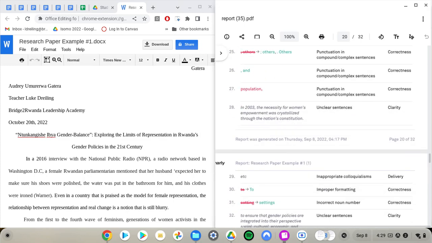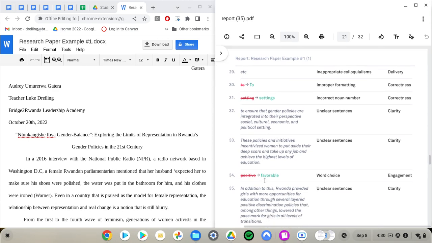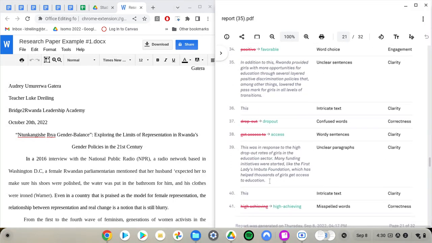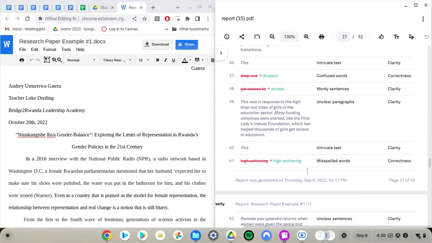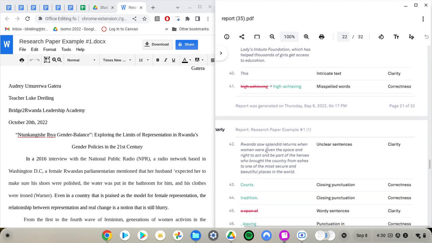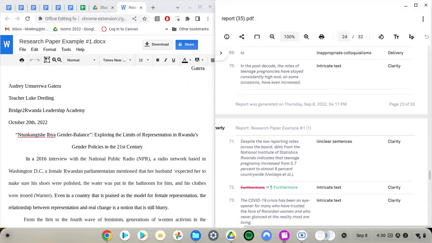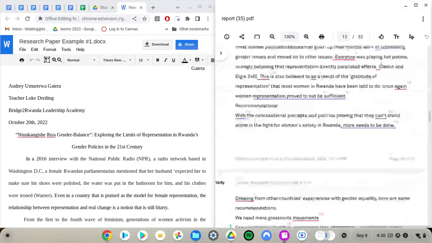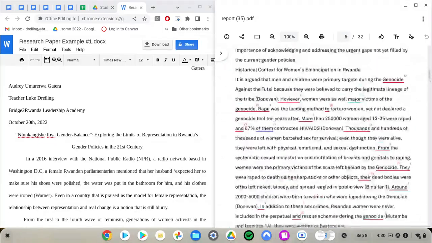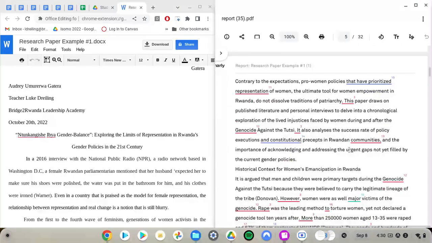As you scroll, you see there's just more of these kind of unclear sentences, unclear sentence, unclear sentence. This is a very common thing. Unclear paragraph, misspelled words, intricate text. And anytime it says intricate text with the word this, then maybe it's not clear what this is referring to. So you maybe want to replace that with a more specific noun. So as we scroll, you'll see all the different errors. And like I said, each of those errors corresponds to the number. So let's go back up to our page. And there's a lot here. I think there's over 100. So you're going to have to look at every single one of those in isolation to make sure that it all looks good.